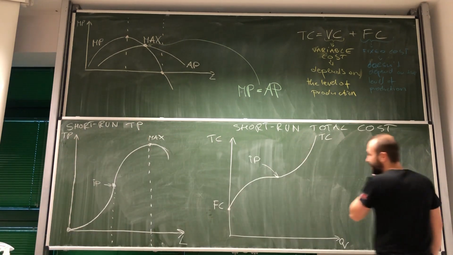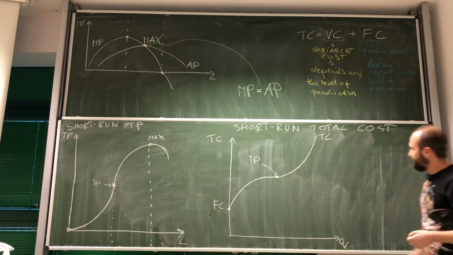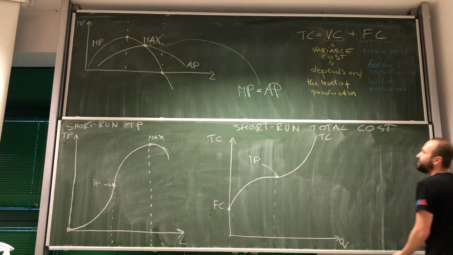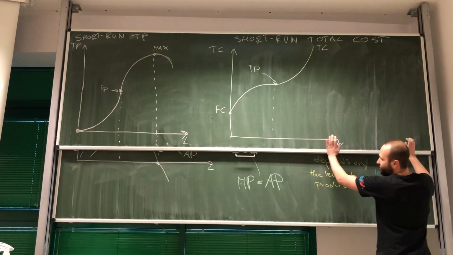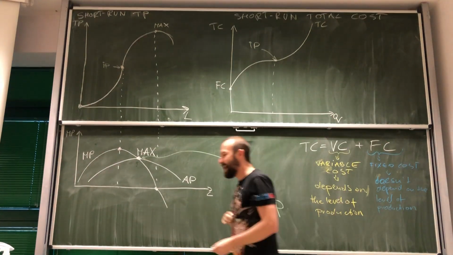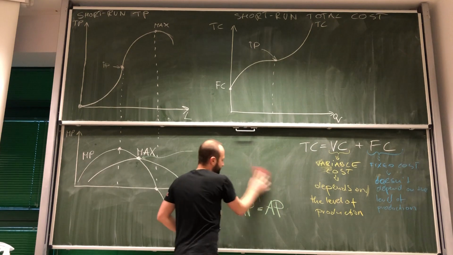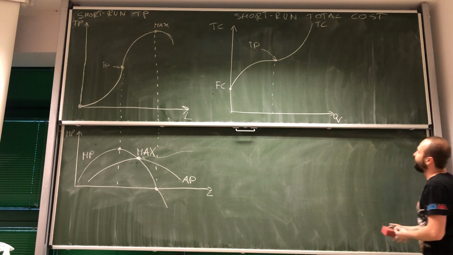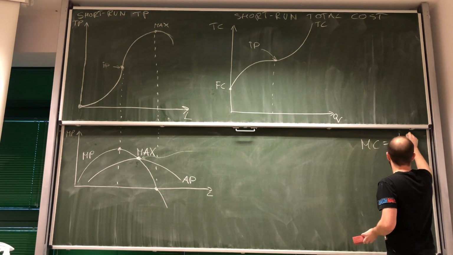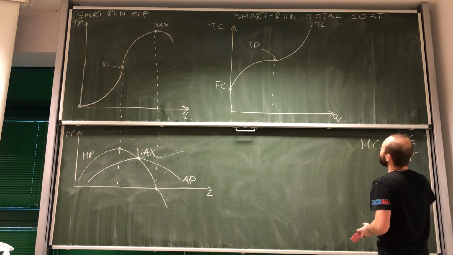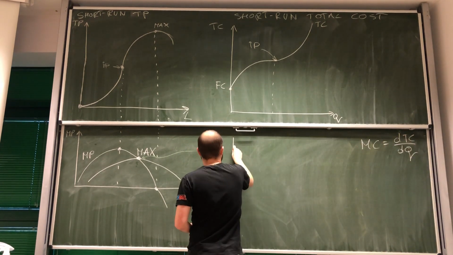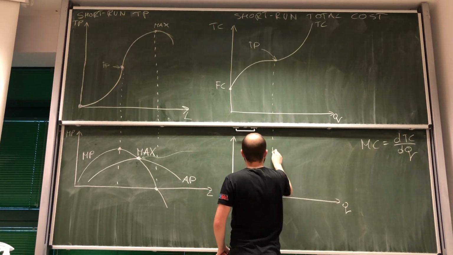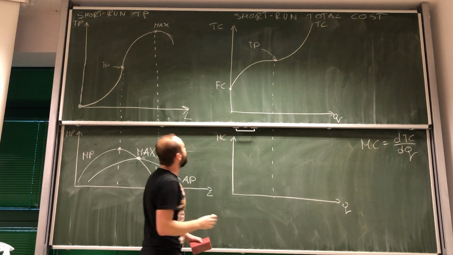Now, okay, and look, knowing this, again, I can, even without doing any additional work, deduce how marginal and average cost is going to be. So, look, we already said that marginal cost is nothing more but the first derivative of the total cost with respect to production. Okay, and look, what do we see over here?